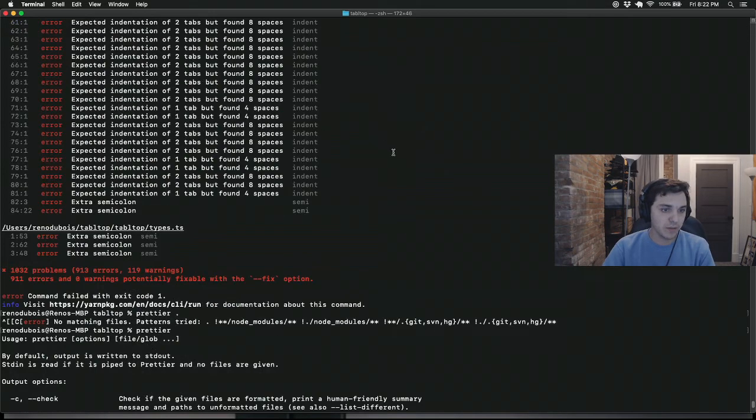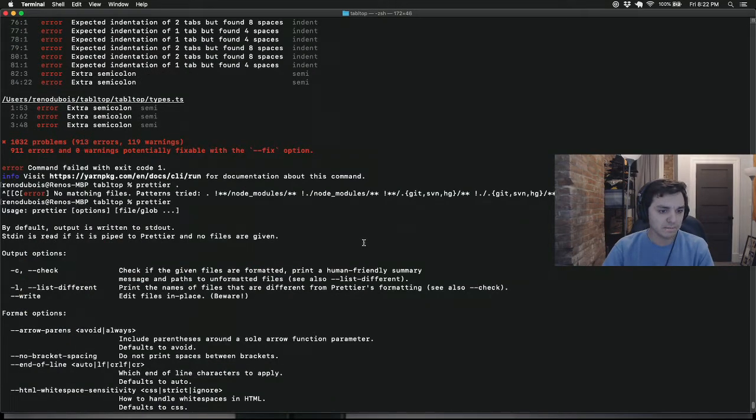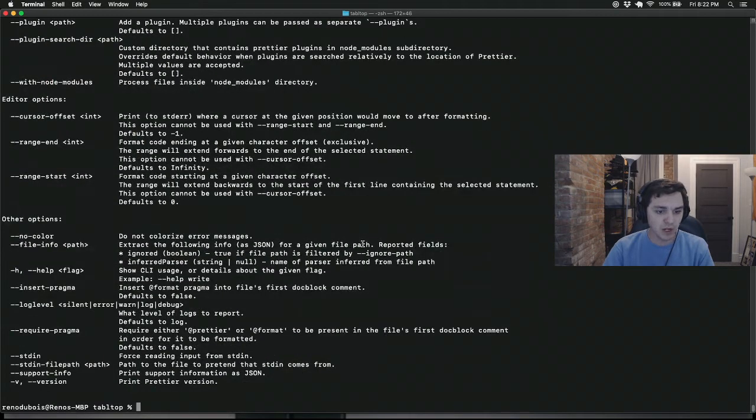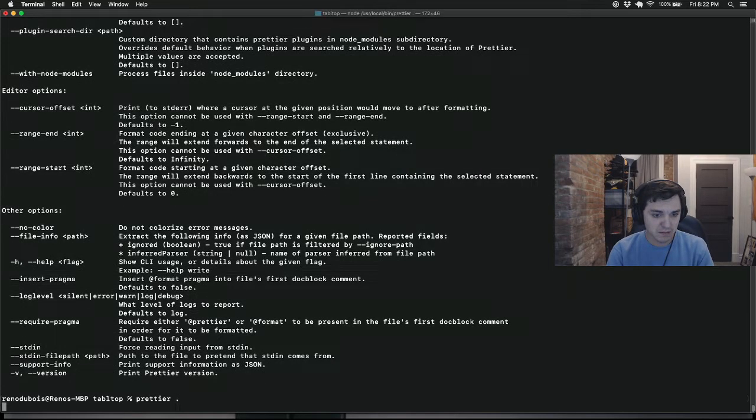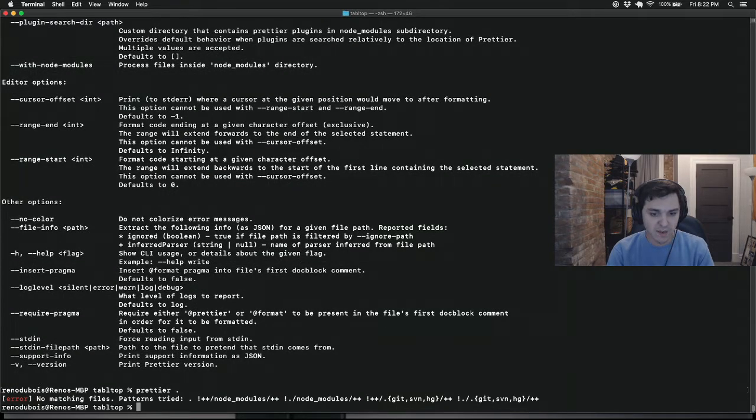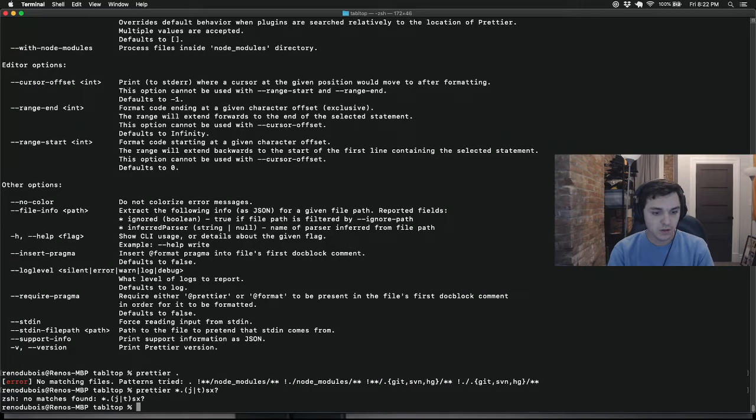How do I lint my entire thing? Or format my entire thing? Prettier options file glob. So prettier just here, I guess. No matching files, pattern tried. J or T, S, and then the X is optional. No matches found.